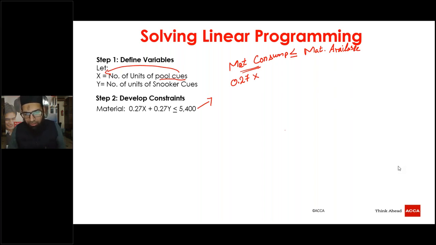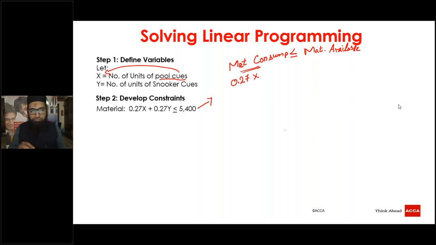Bilal has asked me how to put the equation of less than or equal to. Let me explain this equation and then I will come back to your answer. And Iram has asked me, is it compulsory to convert in kgs and why? I will be answering both of them. Just bear with me a bit.